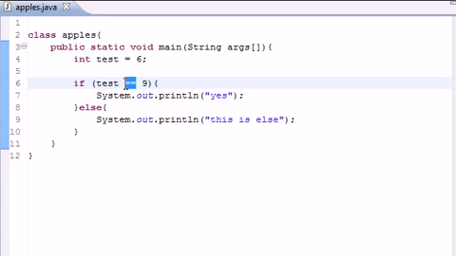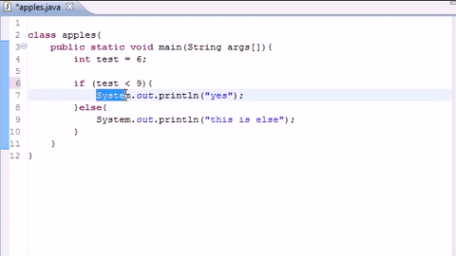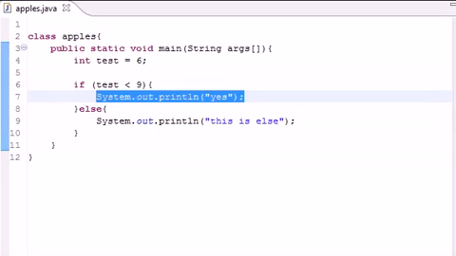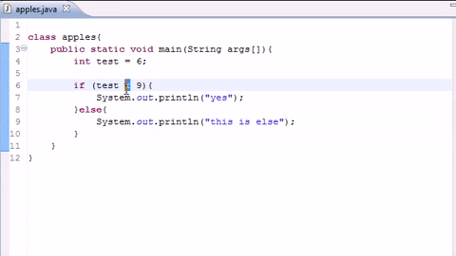But say we had something else, like if test was less than 9, which is true. Since this test is true, it's going to do the first option and not the second option. Again, it can't do both of them. It can only do one or the other. Let's go ahead and run this, and it's going to say yes this time. So that is how you can use different testing operators, such as equals equals, less than, greater than, and less than or equal to. And that's how you use a simple if statement to give your computer two choices. Again, it's just like saying, if this test is true, do this first thing, else do the second thing.